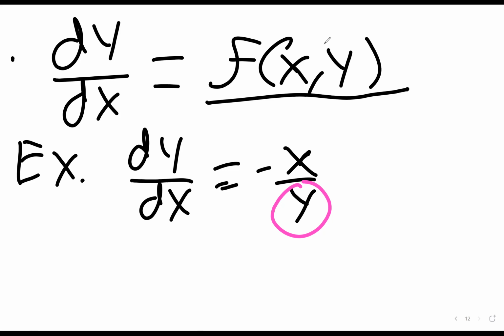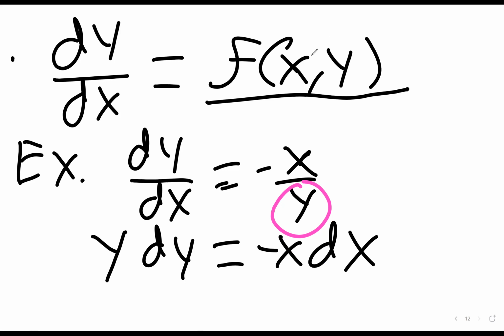So start from this equation, we separate the variable in the following sense. We collect the variable y only on the left hand side. So I start with y dy, and then the variable x only on the right hand side. So we have minus x dx. Okay, so you'll see that here on the left hand side, we are left with the y variable. On the other hand, on the right hand side, the variable is only x. Okay, so that's the first step.